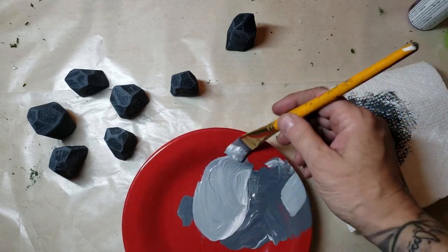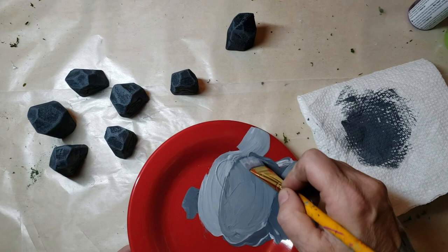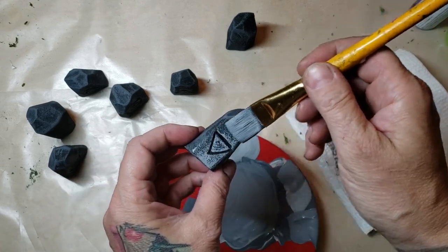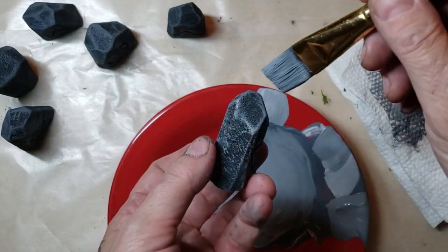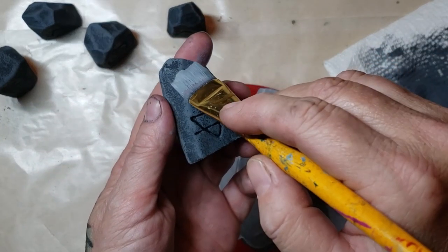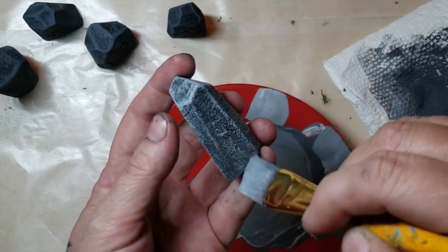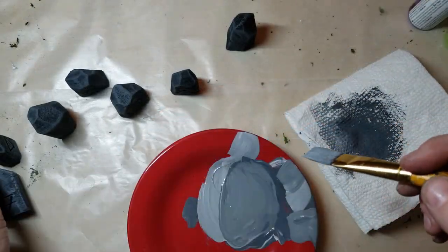Next up we want to do a lighter gray, going back and doing the exact same technique. I brushed the other light gray over top of the dark gray, but it was a little bit too brilliant, so I mixed up more of a medium gray. Just take your time — you only want it to pick up a little bit of color here and there. You want some of the darker grays and some of the black to still show through. Just brush it on so softly. I think this is the most rewarding part — making these rocks — out of this whole project.